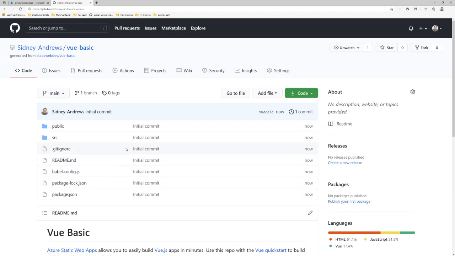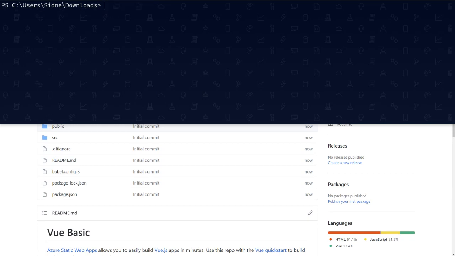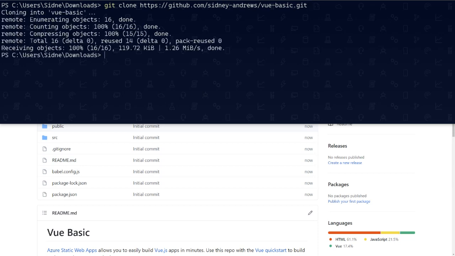Wonderful. I'm going to open up the terminal, clear my screen, cd back. From here, I'm going to git clone https://github.com/ my Sydney Andrews org, the vue-basic repo name .git, hit enter, cd into vue-basic, and open code in the current directory.